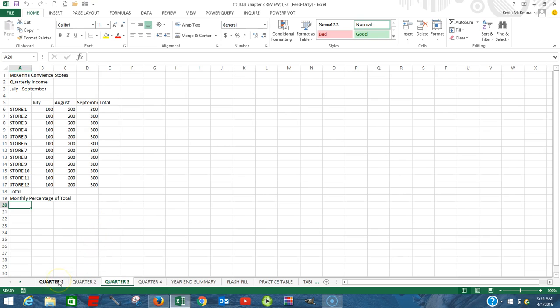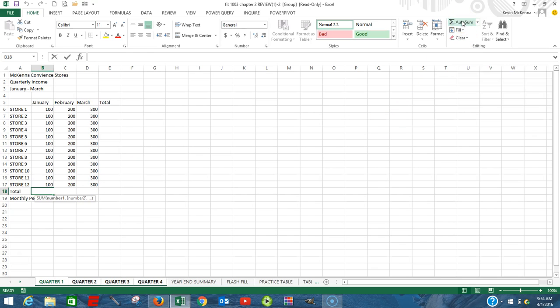Left click on Quarter 1. Hold down our Shift key. And left click on Quarter 4. They're all grouped together. It's showing up here. We're going to begin by determining the sales for each of the first 3 months, for January, February, March, and also the total. We're going to begin by clicking here in cell B18.